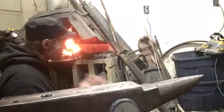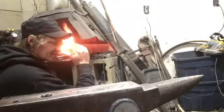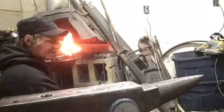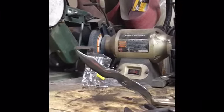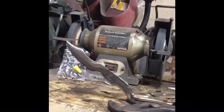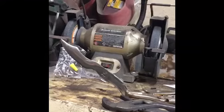Third cycle. We're gonna let this one come up to heat and then cool down on its own slowly. Then we're gonna bring it back up to heat and quench it. All right, folks, we got it all buffed up and ready to go into the etch. It's a little unconventional for a paring knife, but it is what it is. Here we go.